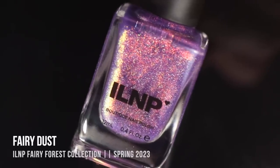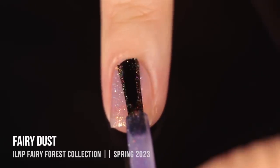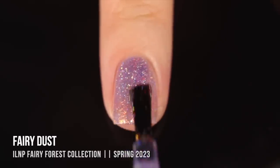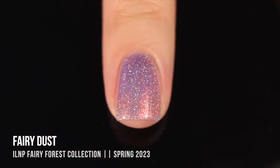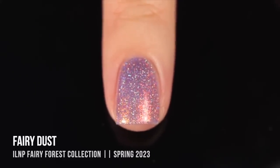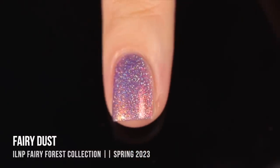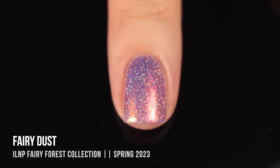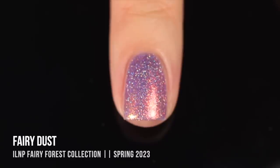Pixie Party is honestly the closest to perfect I've ever come across in a pink nail polish. It was sheer and level in one coat, gorgeous in two coats — which is what I'm wearing in the intro and outro — and really punchy and intense in three coats. Then we have a shade that's almost like the purple version of Pixie Party: a sheer cool-toned purple packed with an intense orange shimmer that shifts to gold and green-blue at the edges, plus hollow sparkle.